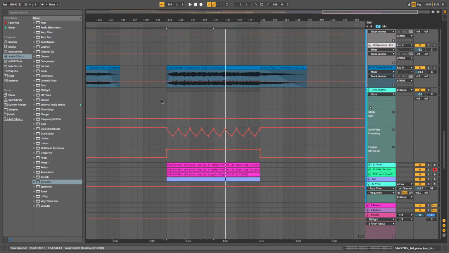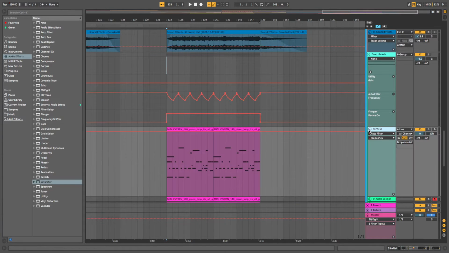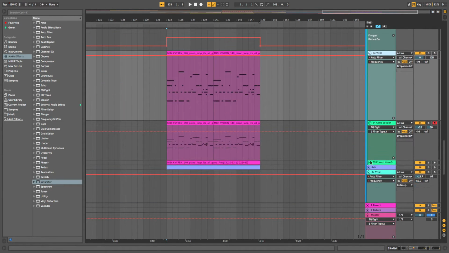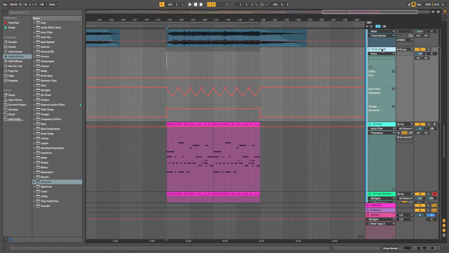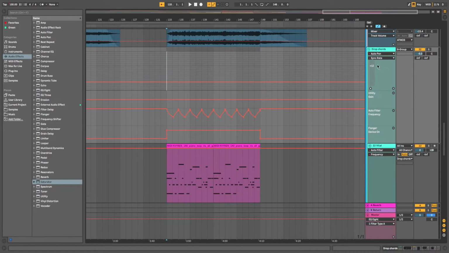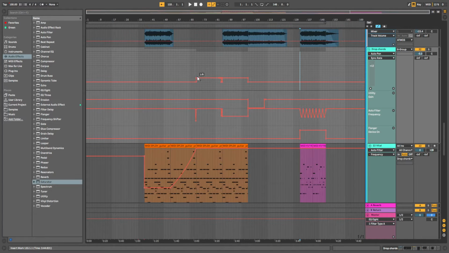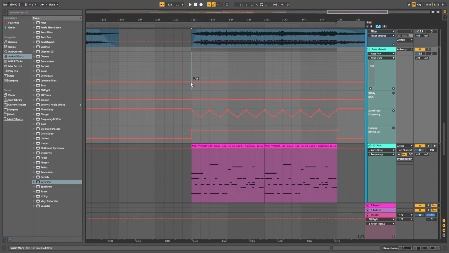Oh, I also forgot to mention this synth on the drop. It's the same synth, but what I'm doing is changing the way that it fluctuates, the LFO of it. So as you can see here, if we go to Auto Pan and go to the sync rate, if I highlight over here, it says 1/16. Earlier, if we go back over here, it says these are eighth notes. Now in this part, it's playing 16th notes, so it's a little bit quicker. But I felt that was a little too much.